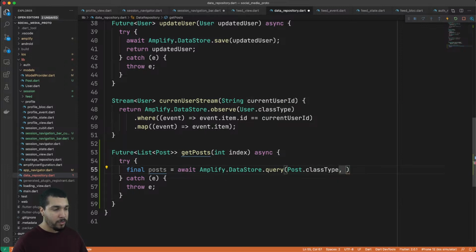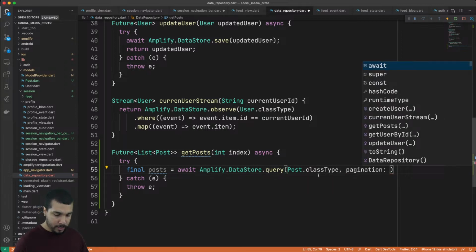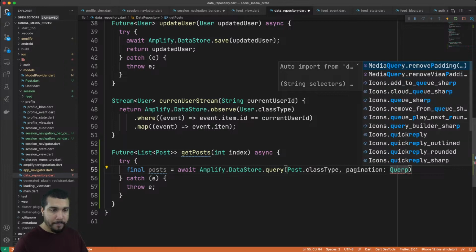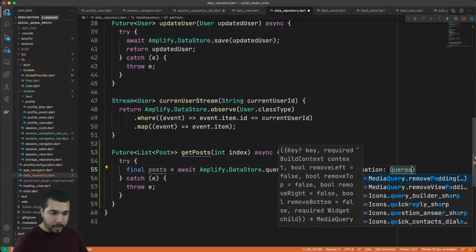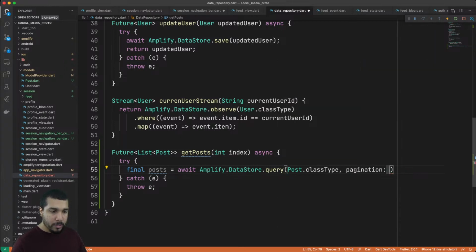And then we can also do, I don't know how to do pagination yet, query pagination. So let's go ahead and create a query pagination. See if I could just do one. Nope. We're going to do it like this for right now, and then I'll go back and fix it.